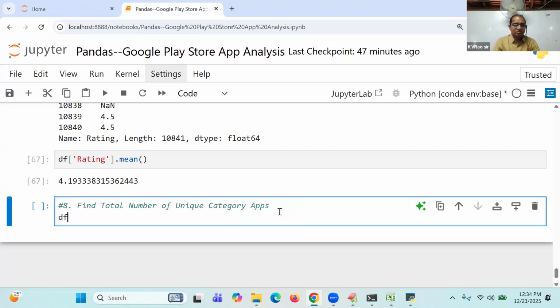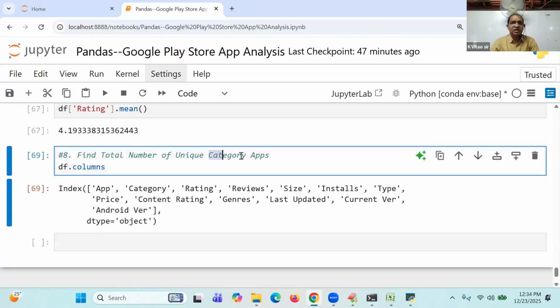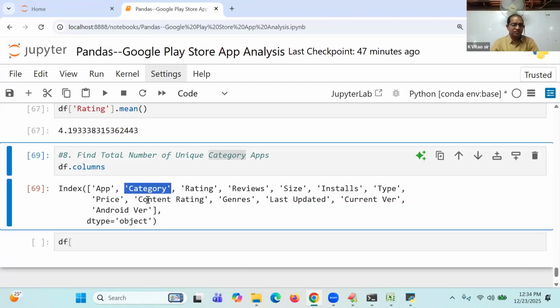First, which column do you need to apply it on? df dot columns. Which one do you need to find out? The name itself is available. So df of category. I will copy paste it.